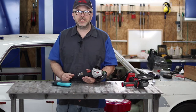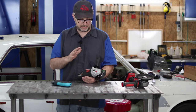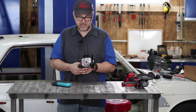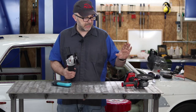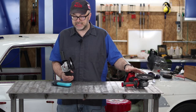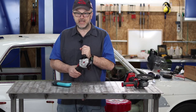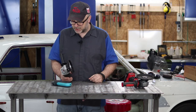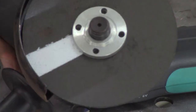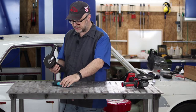The tool I'm comparing the Milwaukee to is just a cheap Harbor Freight corded grinder. My thought is, as far as corded grinders go, this is just a reasonable one — certainly not top of the line, but functional. In order to say the Milwaukee cordless is usable as an everyday grinder, it's got to be comparable to at least this. For the first test, I thought I'd do a simple RPM test — completely no load. I've painted a white stripe onto a cutting disc and I've got an optical tachometer, so let's see how fast they spin with no load.